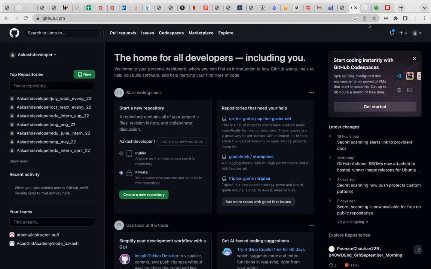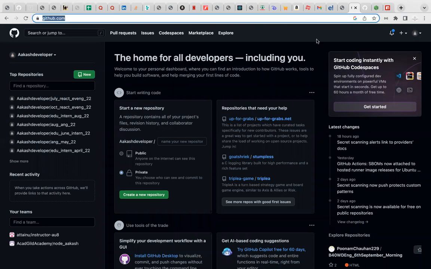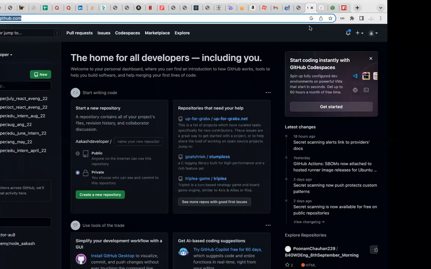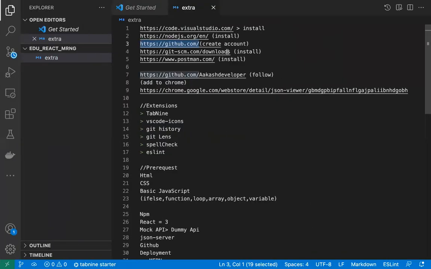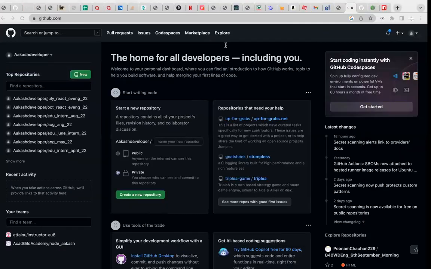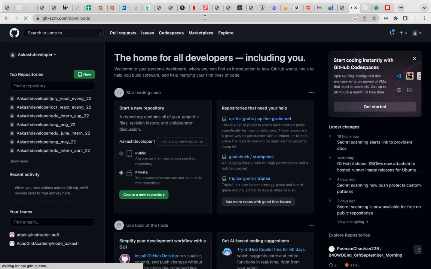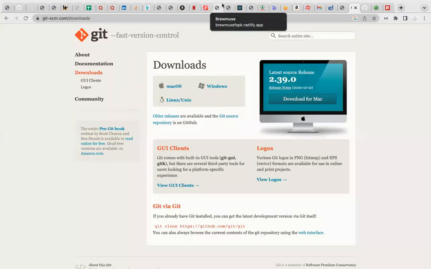So basically, guys, first of all, you require a GitHub account. If you have a GitHub account, you can use that same one. If you don't have one, I recommend you create one. Next thing you require is Git Bash, guys. Now, why do we require Git Bash? Because Git Bash is required for interacting with GitHub. GitHub is a website, guys, where all the code is present. Git Bash is a tool to interact with GitHub.